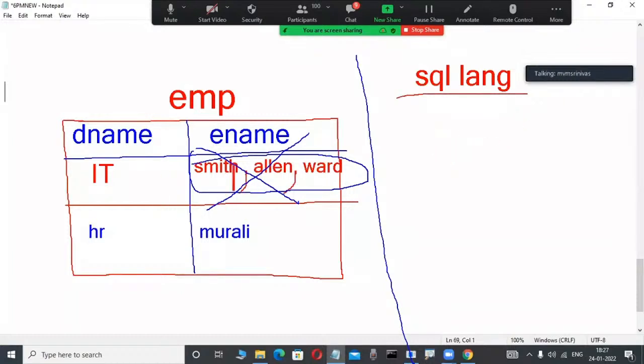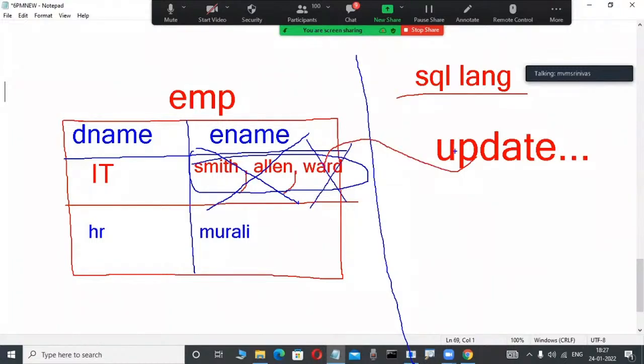Yes, we can represent multiple values separated with commas, and create them also. Why they are not recommendable is because of how SQL works. In the SQL language, a non-procedural language, some commands are there: update, delete, select, insert. Suppose I use the update command in the SQL language. Through this update command, I try to modify only a single employee, Ward, out of these multiple employees. Impossible. In a way, impossible.